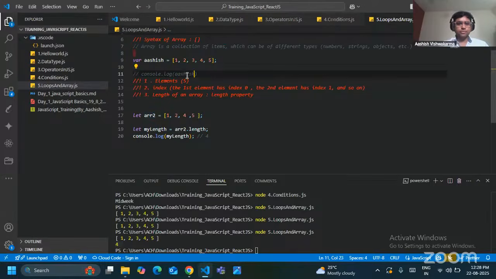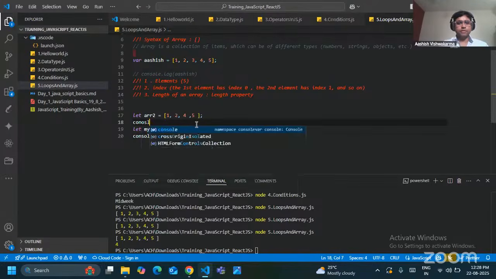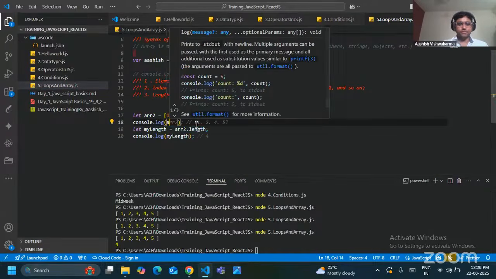What mistake did I make? Array 2 of length we are checking. Right, correct. So again, let me first console.log this whole array, then it will be easy. Console.log of array 2.